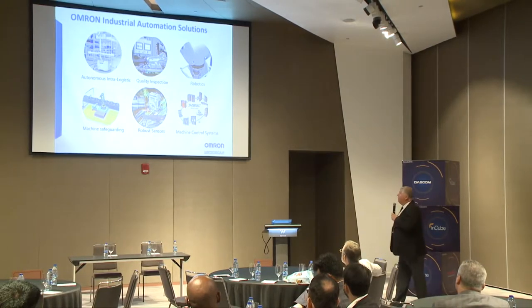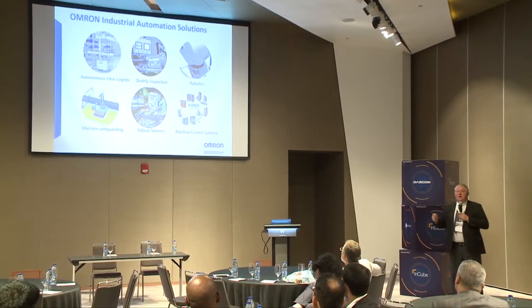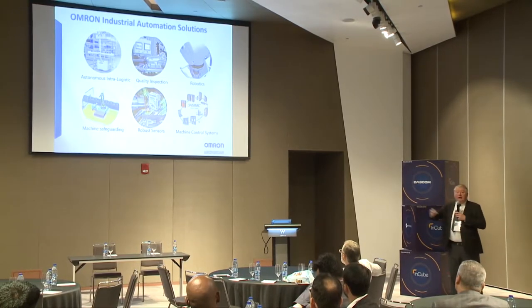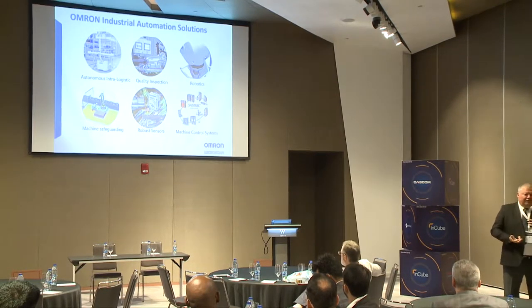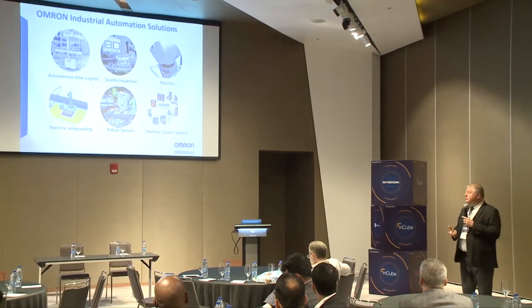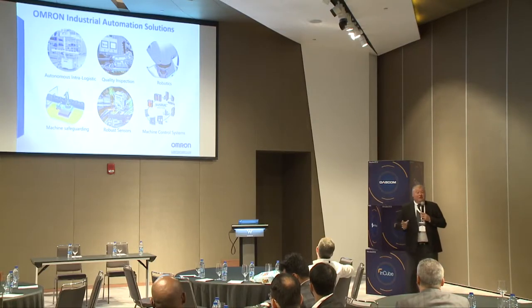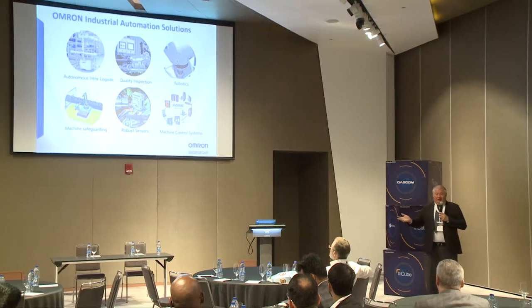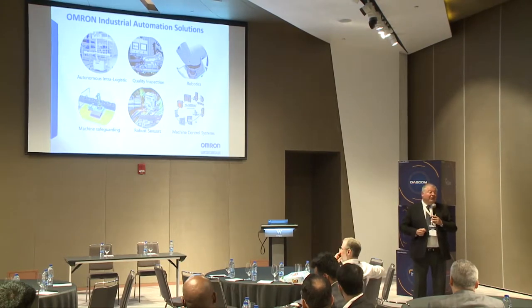Robots: Omron has acquired a company called Adept, and has very advanced robots. The traditional pick and place, but Omron also has a certain vision that whatever they do, the purpose should be to help humanity further. So they used all the technology to make a ping pong playing robot. It's a robot that can adapt to the player, and it really plays ping pong. If you ever get the chance, Google it, and you will see it's a really amazing machine.